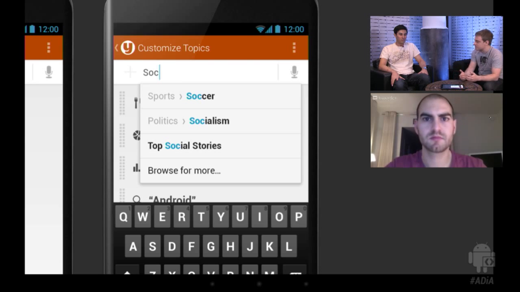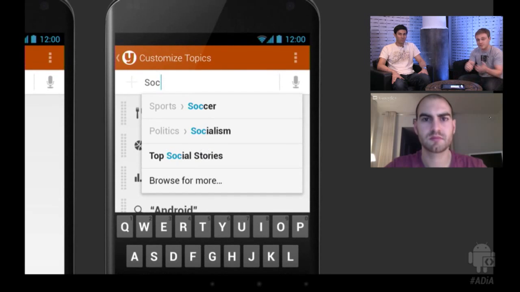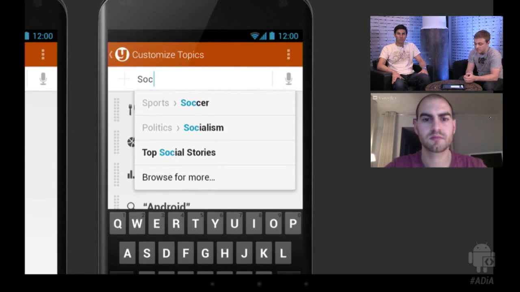The other thing is, obviously ranking is important here. Just a brief note about ranking. If you do use this kind of UI, you want to make sure that you rank deeper matches higher than lower level matches or higher level matches. So if you have something like sports and then soccer, if you're typing SOC, it should rank higher than top social stories. The reason for that is that it's more pertinent, it's more detailed. So you always want to show the more detailed information on top.